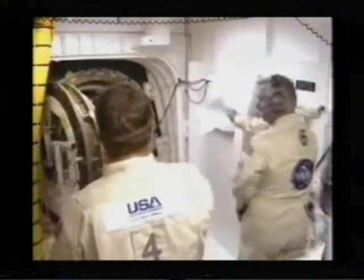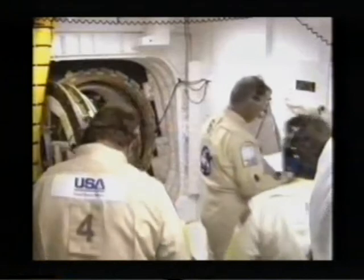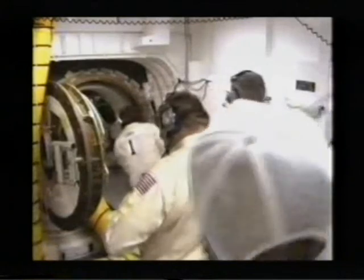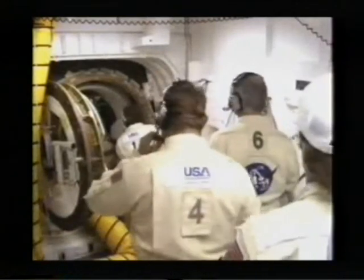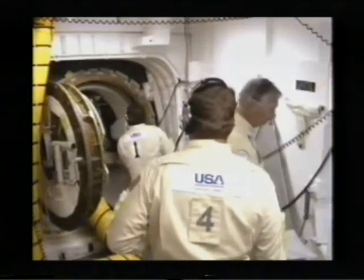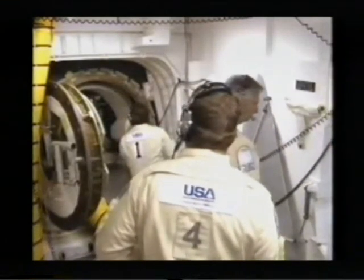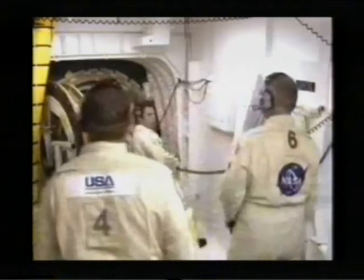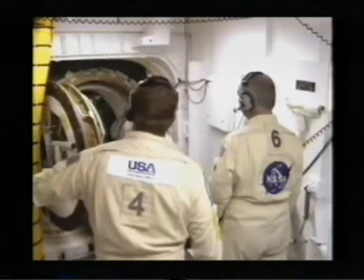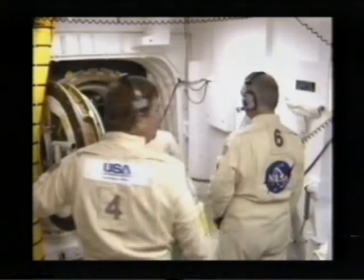The conversation was there between the ASP, which is the astronaut in there, Greg Johnson, and Teresa, the OTC, is that there's one circuit breaker that Greg has to pull before he can leave. It's the last thing that we do before we leave the vehicle for the last time, and that involves this fuel cell purge. So Greg's going to have to stand by the circuit breaker, wait for him to complete the purge. Then he can pull the circuit breaker. It's a circuit breaker just like the one in your house. You pull it to break the electrical connection, and then he can leave, and we can shut the door and get ready for the launch.